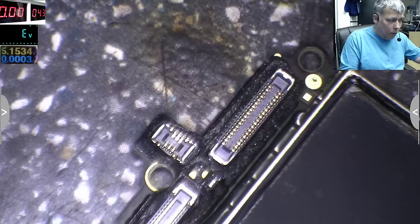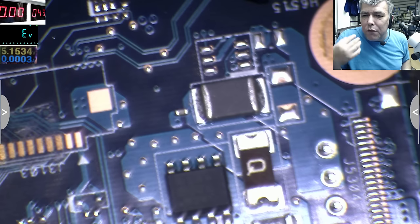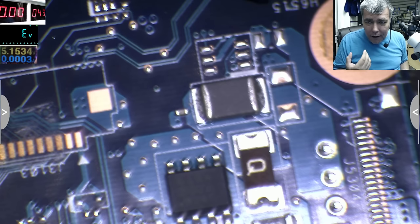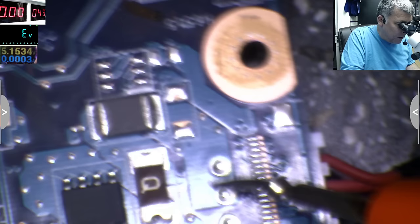This is just a beginner guide, yeah? Let's say you're a beginner and you don't want to play with power supply and current and things like that. Let's make it simple. So all I want to do is just follow the track, just follow the plus, yeah. So the plus, red wires here, two red wires are soldered here together. So you see, they are together on the same track.